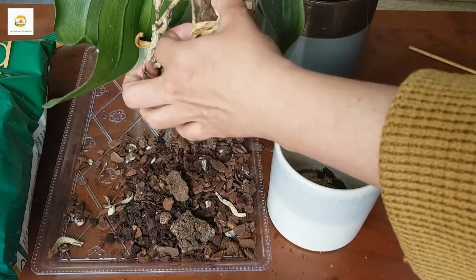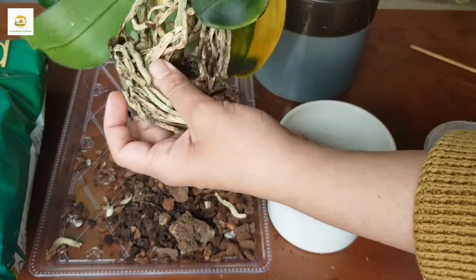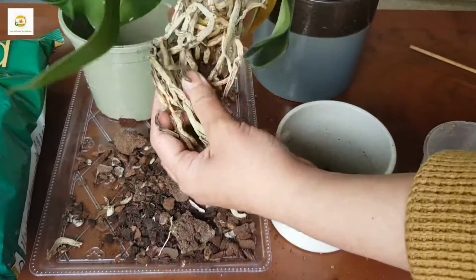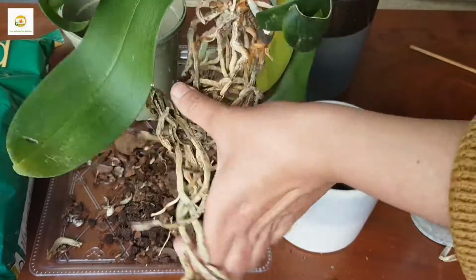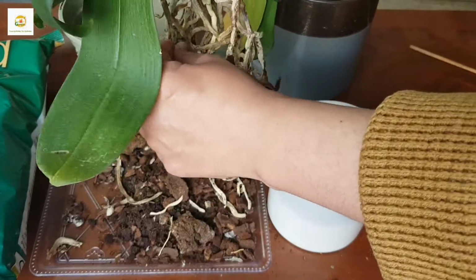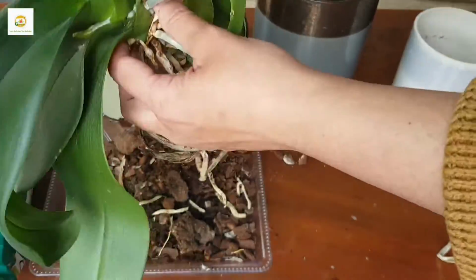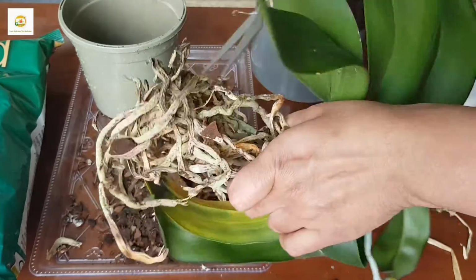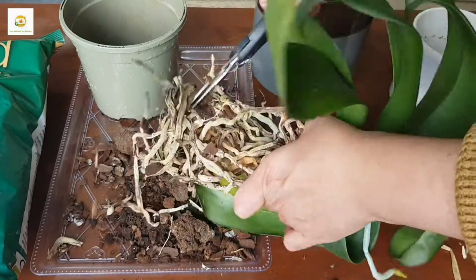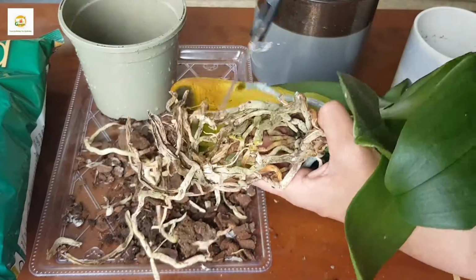You can see I have removed all the bark, and it is quite a small pot, not very big. Basically it was the same pot which it came in, and it has been here for 2 years or so. You can see all these dead roots. There are some healthy roots as well, and some dead roots, and lots of aerial roots. I'm going to cut out all these dead roots, and then give it a good wash. I'm using a clean pair of scissors to do that.